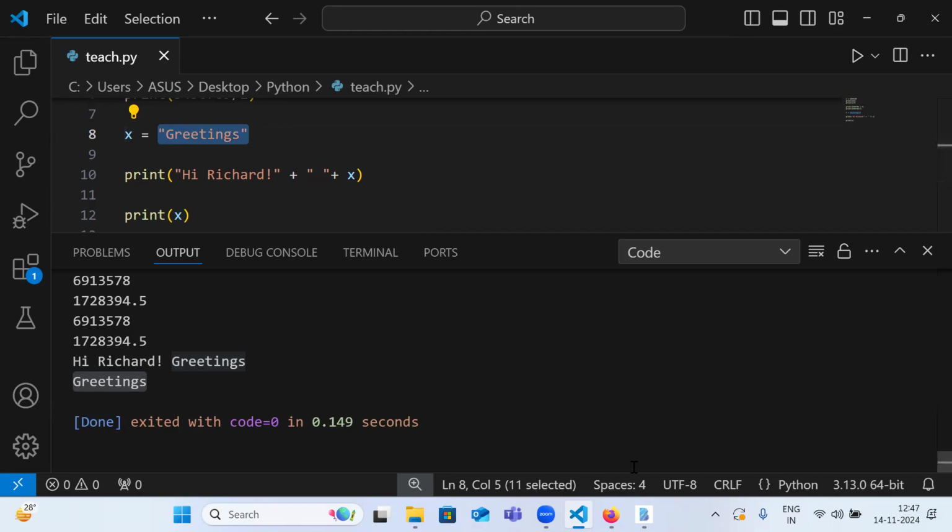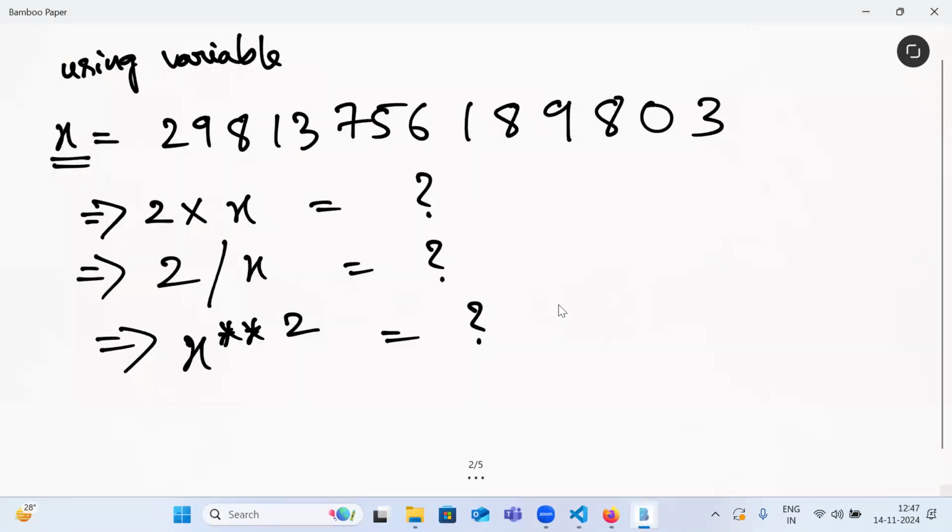I mean to say, for example, here I have assigned x is equal to 10. Later, I perform some operations like x divided by 2, and the result would be 10 divided by 2, which is 5.